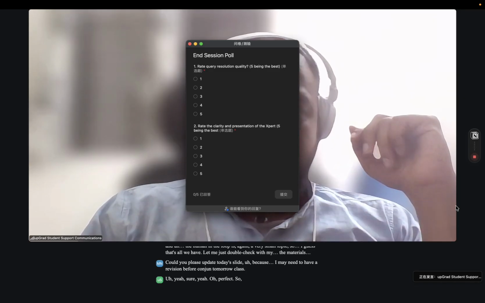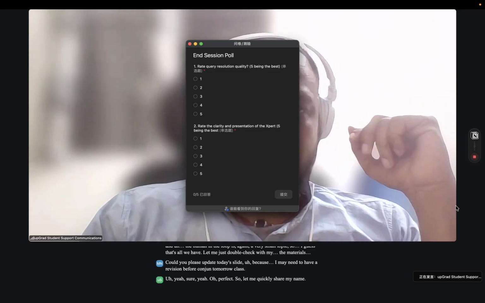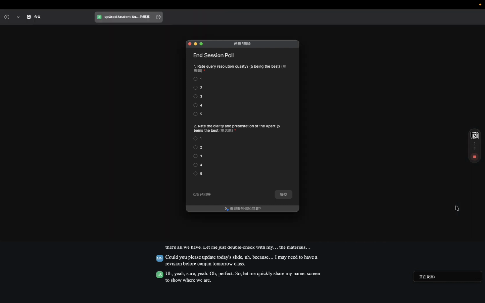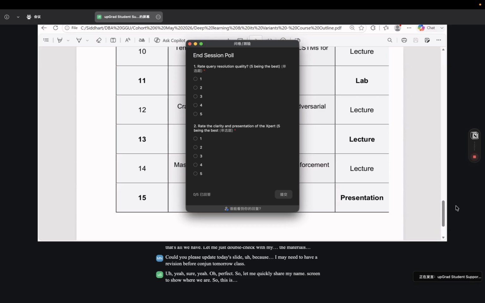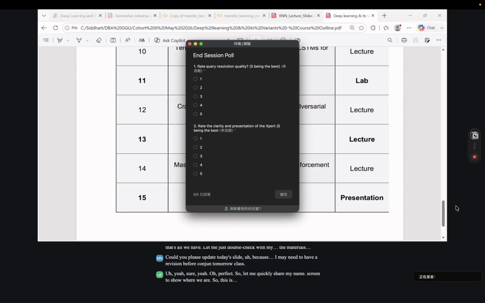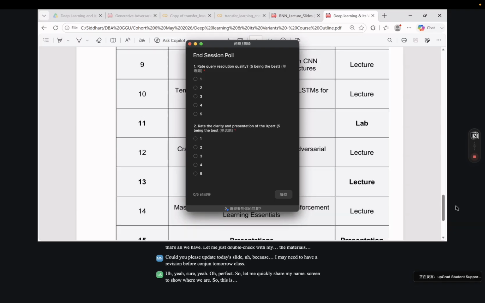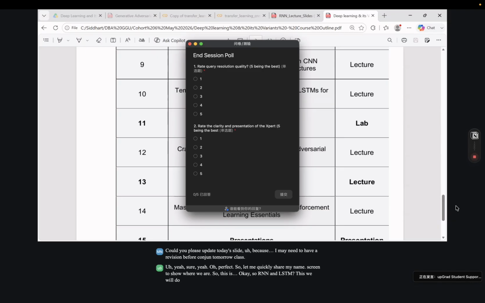So let me quickly share my screen to show where we are. Okay, so this is us. RNN and LSTM, this we will do, so GANs and this we will combine tomorrow.